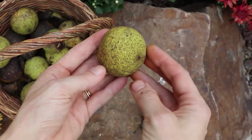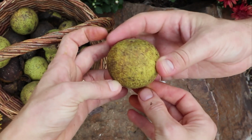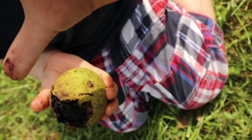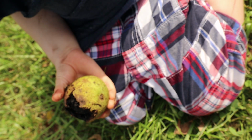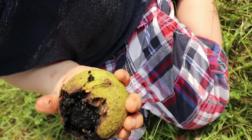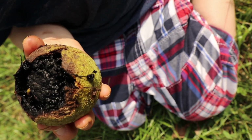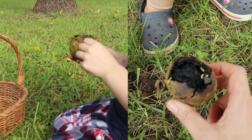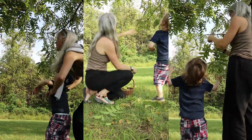Walnuts are easy to identify on the ground. They are green in their husks and have a slight citrus smell. I like to collect and process them when they are very green. As you can see under the green flesh, there is a lot of tannin-rich dye, but be careful, it will dye everything it comes in contact with, so wear old clothes and gloves if you are concerned. There will also most likely be worms or fly larvae when you crack open the walnut husks, so if you are squeamish, just prepare yourselves.